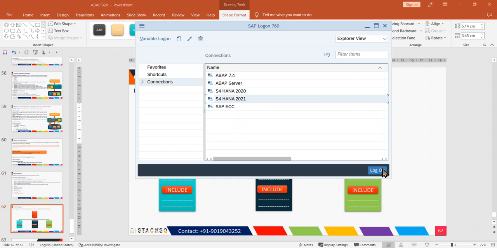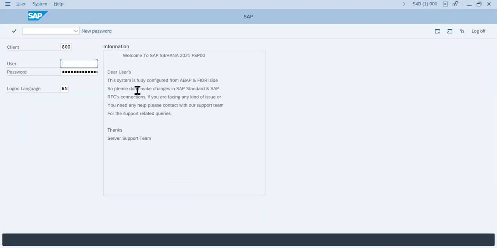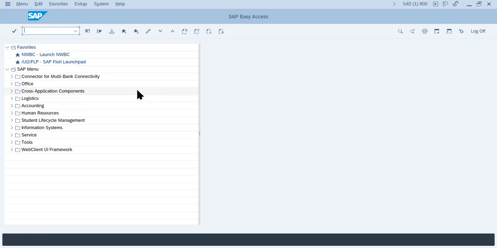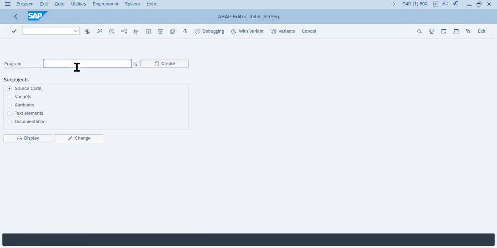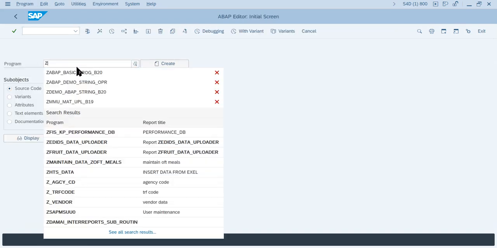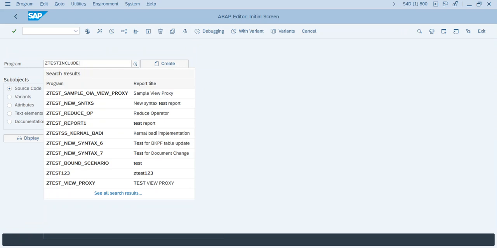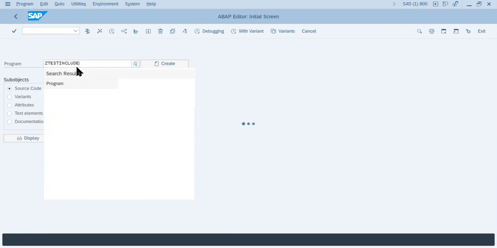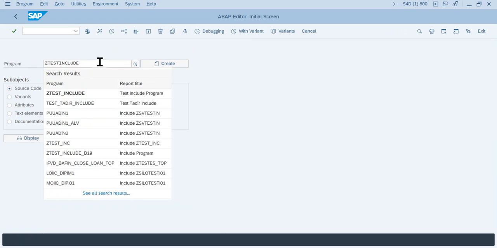So let's log into the system and see how to create an include program. You have to go to SE38 and then let's say Z test include. I'll just put it as test include. You can provide any name, it's completely up to you.